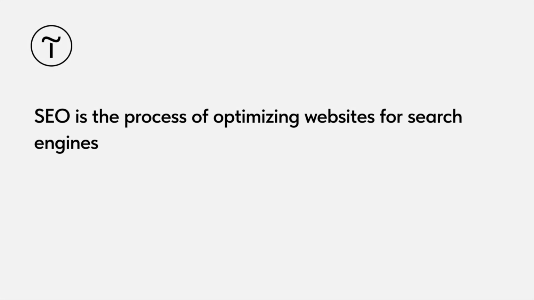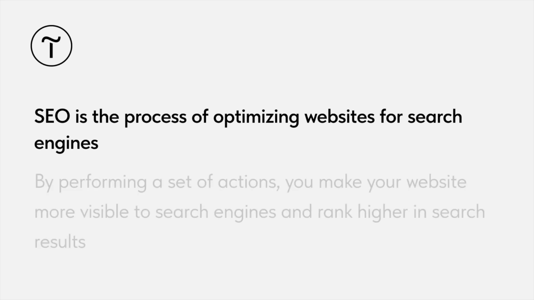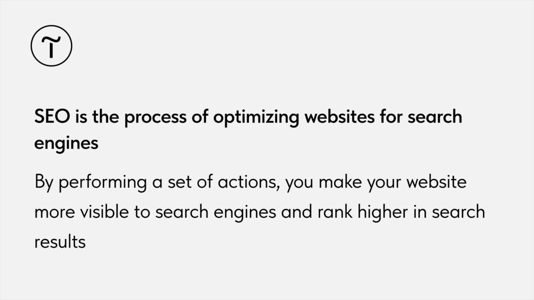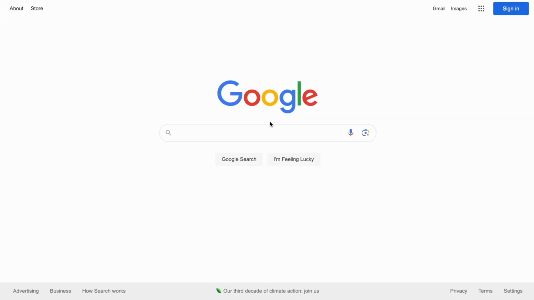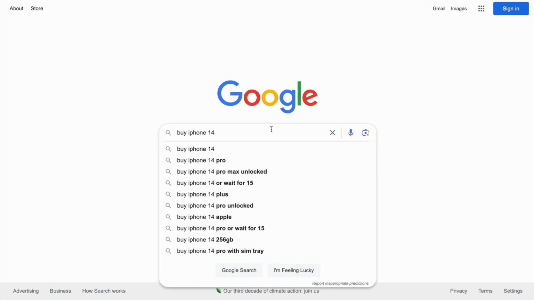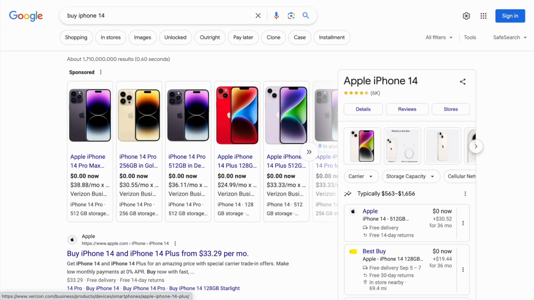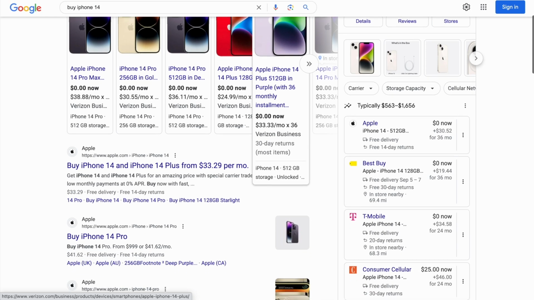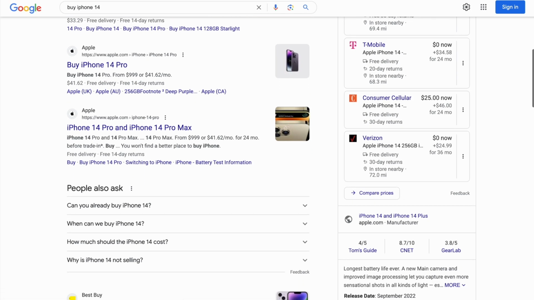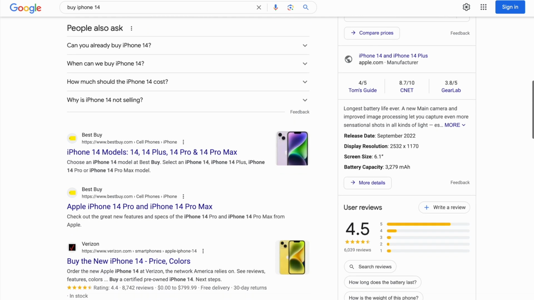First, let's get clear on the concept itself. So what exactly is SEO and why do you need it? To put it simply, SEO is the process of optimizing a website and its content for search engines like Google, so it ranks higher in search results. Therefore, you have better chances of people discovering you. When users conduct a Google search, simply Googling information that they are interested in, they make what's called a search query. The search results page, in turn, consists of the results, relevant links, for that particular search query.